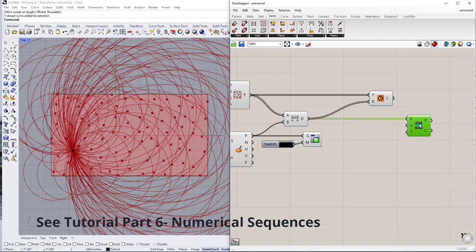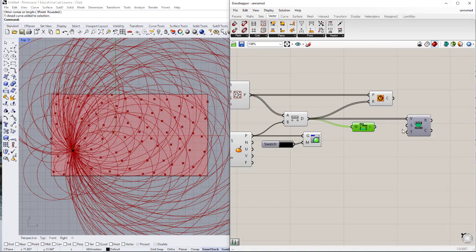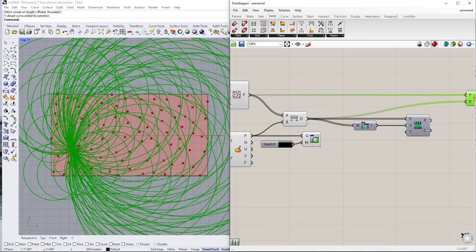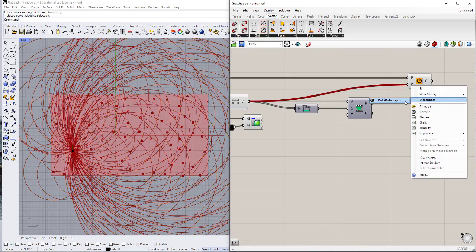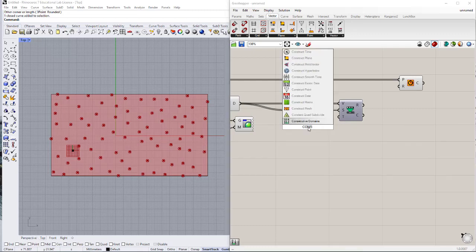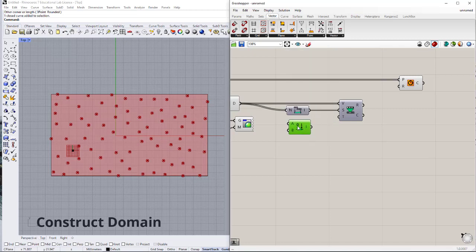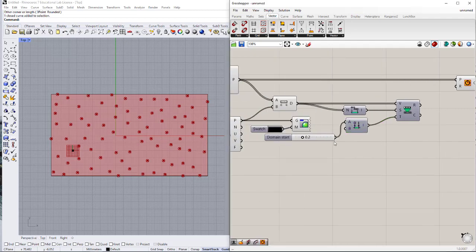And as you know, we should use a bounds in here and connect it to the source, and for the output, let's just disconnect this number, and we can use a Construct Domain and define our domain of these radii. Let's say we want to start from 0.2 to number 2, for example.